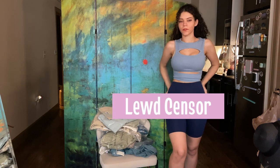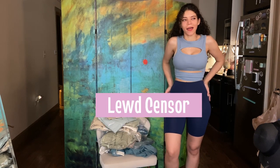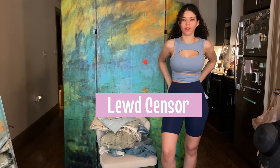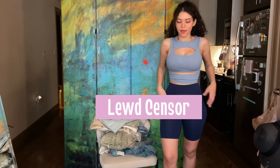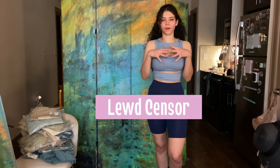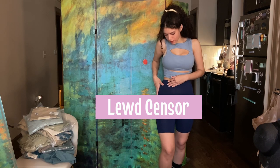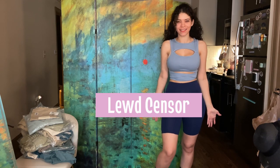Both of these are from Forever 21. I really like how the top fits and the shorts fit really nice. The only problem is when I turn around it's kind of see-through. I don't know if wearing nude underwear will fix it, but it's a little too see-through even considering that. They should thicken the fabric. Forever 21 and a lot of fast fashion stores often have this problem where they make the shorts or leggings too transparent — I really wish companies would stop doing that.